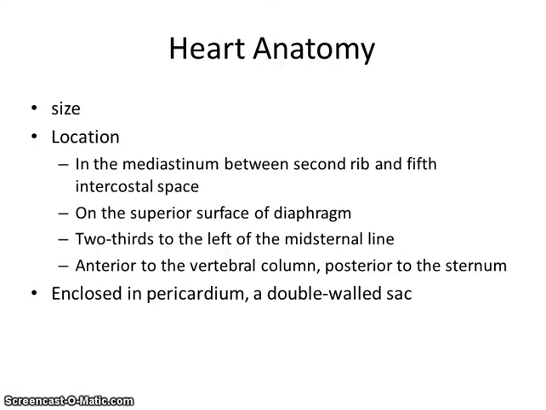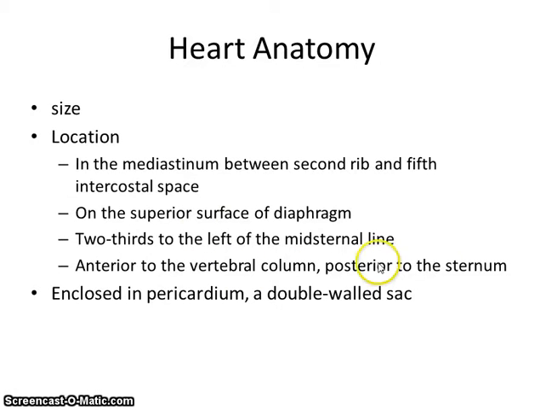Now let's go to macroscopic anatomy, large scale. The size of your heart is about the size of your fist, and it's located in the mediastinum within the thoracic cavity and then inside the pericardial cavity. And it goes from about your second rib to your fifth. And it sits on top of the diaphragm, and it's 2/3 to the left. So it goes through the middle behind your sternum, but 2/3 is on the left, 1/3 on the right.